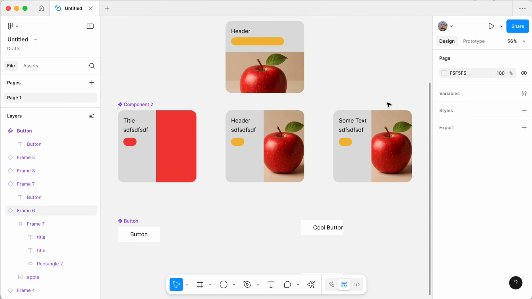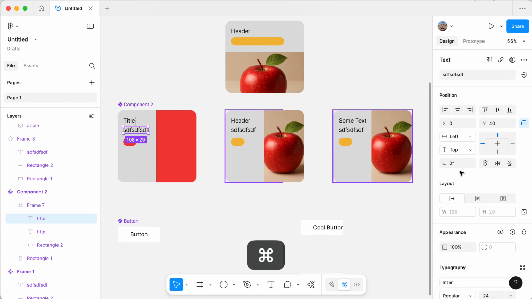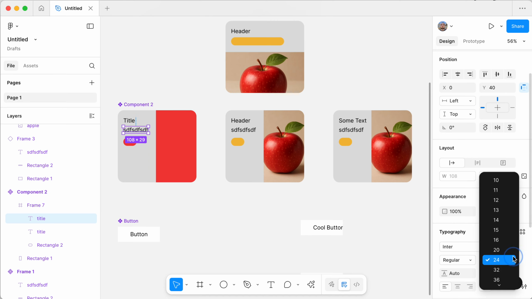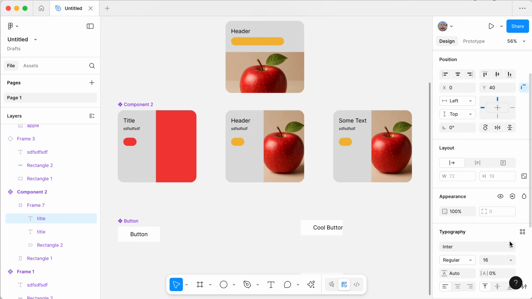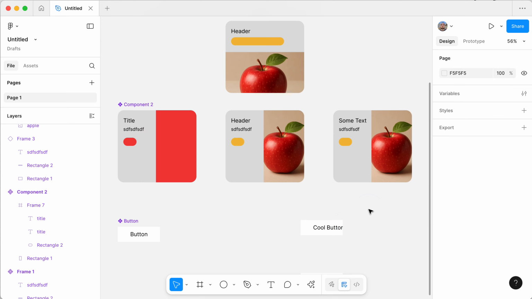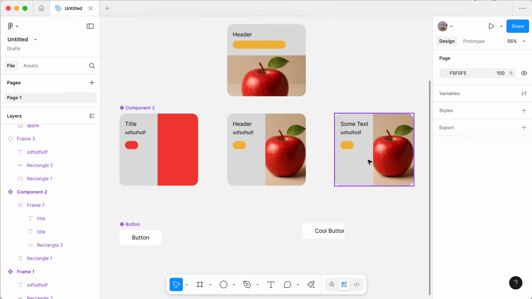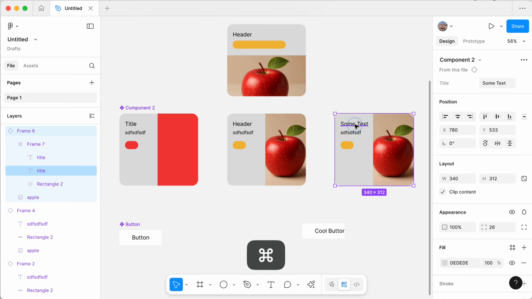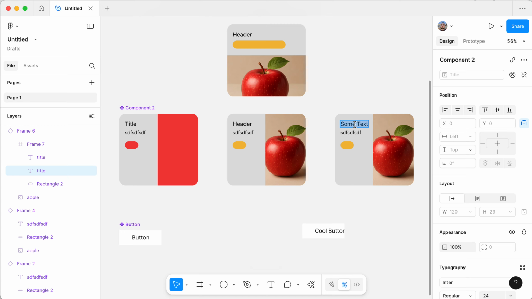So we see that we have two text layers here. Let's say this is a smaller text. Let's make it smaller. And what if this thing is pretty long and gets long?